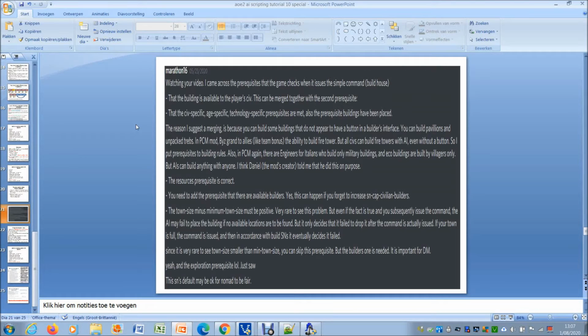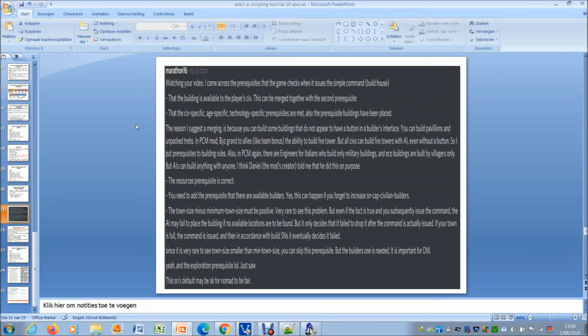This can be merged together with the second prerequisite, that the civ-specific, age-specific, technology-specific prerequisites are met. Also, the prerequisite buildings have been placed. The reason I suggest a merging, he says, is because you can build some buildings that do not appear to have a button in a builder's interface. You can build pavilions and unpack trebs.